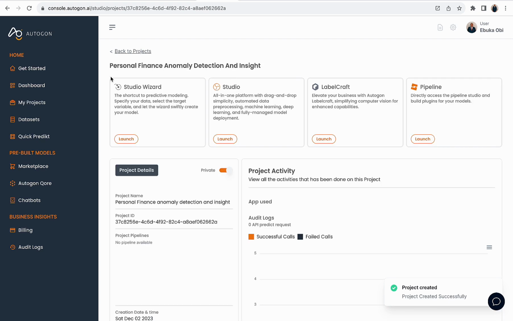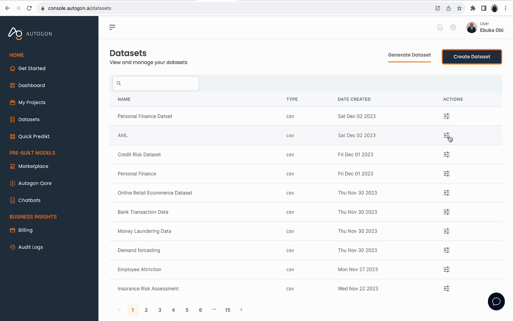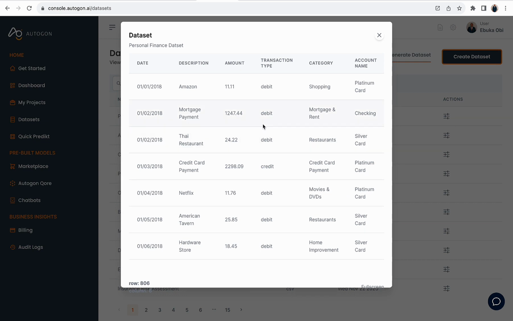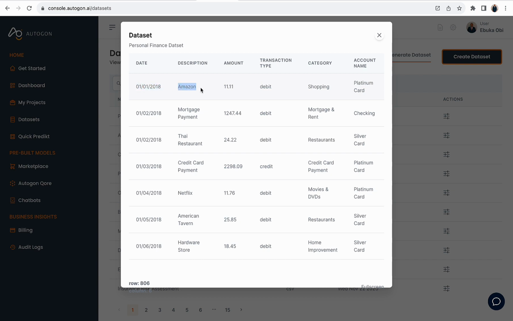Good. So let me quickly show you the data sets. We can see this is a data set of a single individual. On this particular date, he transacted with his platinum card on Amazon, and he paid for a service worth $11.11. So there was a debit from his card, in the shopping category.